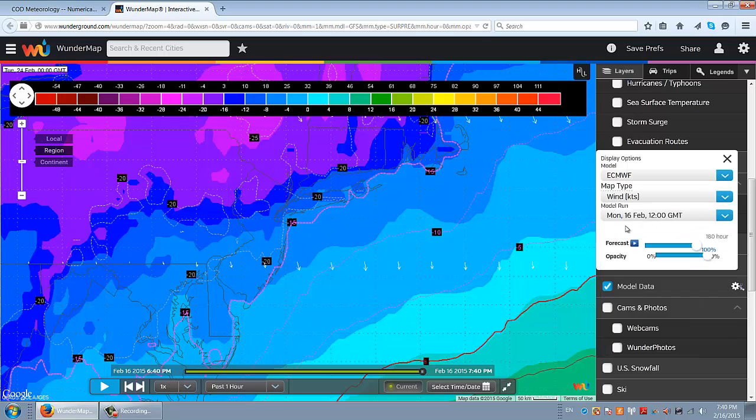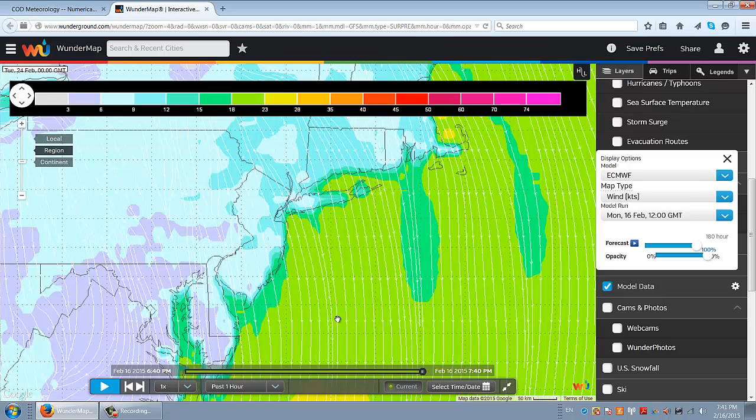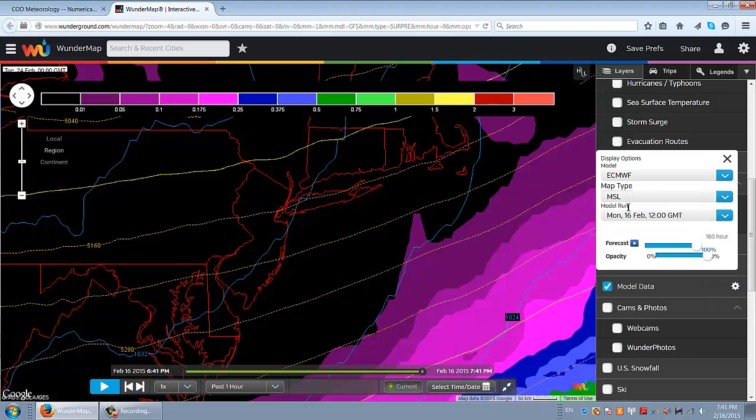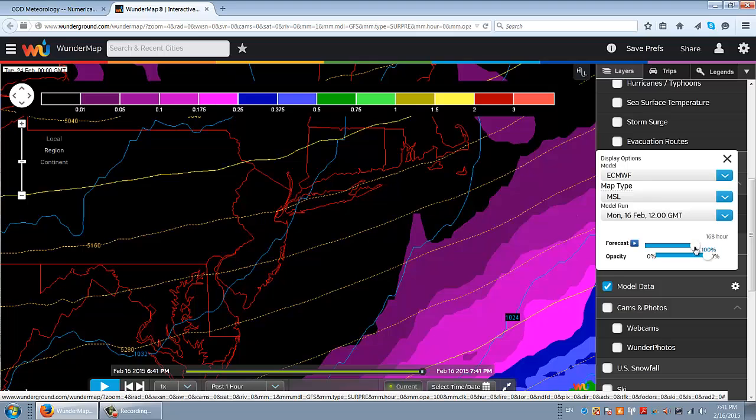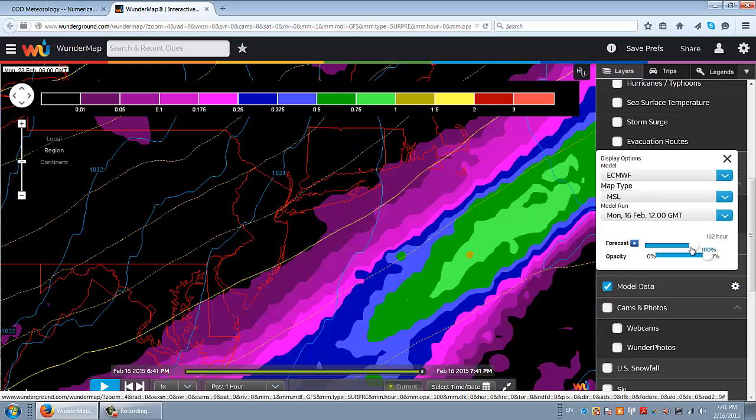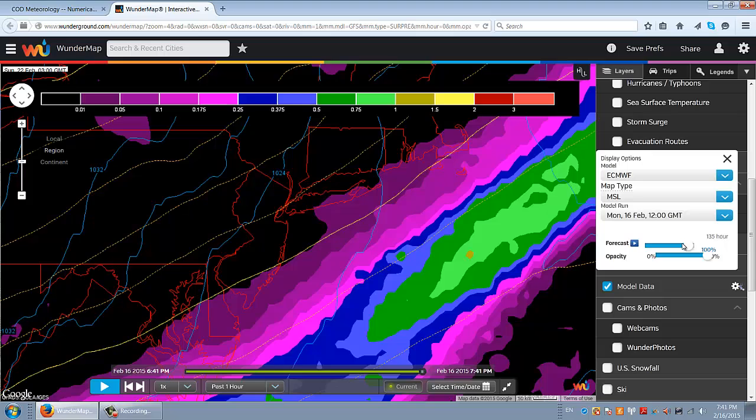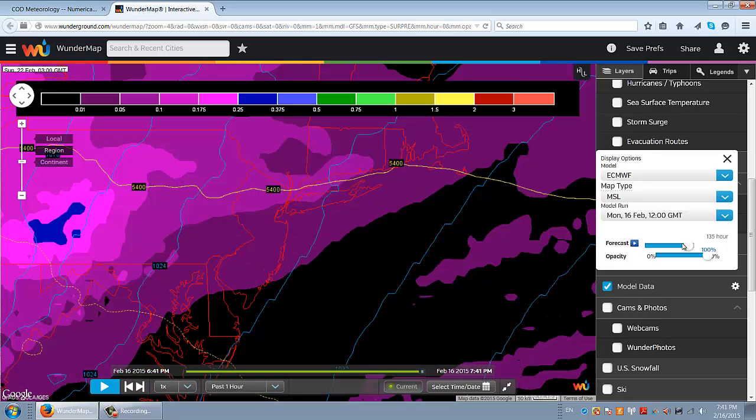And you can tell the wind direction is going to be out of the north and northwest. And these color codes are for wind. And you can see the wind's going to be pretty light, about 10 to 15 knots, which is about 20 miles an hour off the coast. However, in terms of precipitation, not much action at all. And I don't see any more major storms happening for the next few weeks.